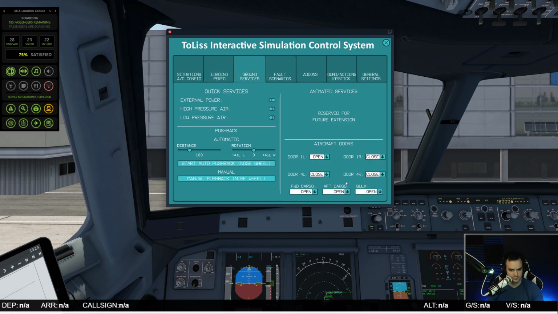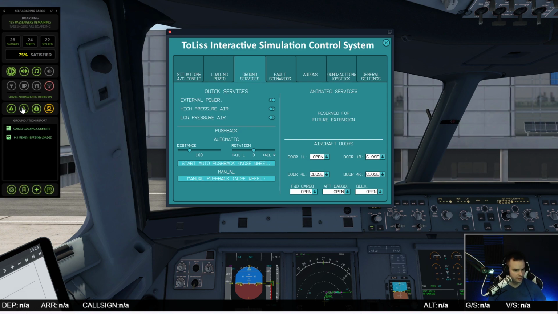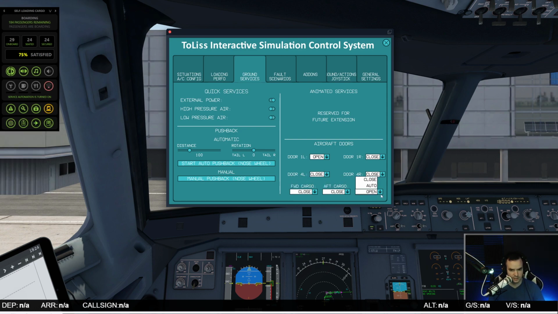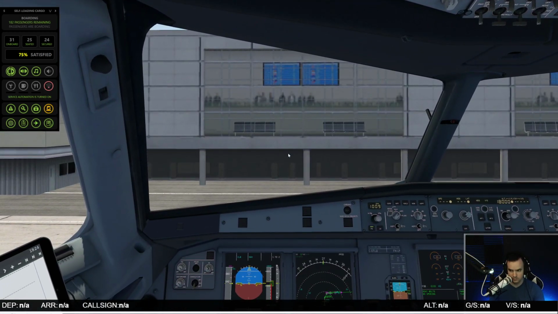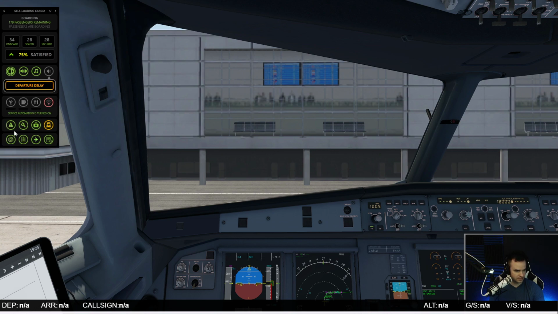No problems. I think we've loaded up all of our cargo. We can close up our cargo here. Wait for everybody to get seated before we get going. We can go ahead and start up the APU. Welcome aboard. Oh, apparently not. So we're waiting right now for everybody to get loaded on board.